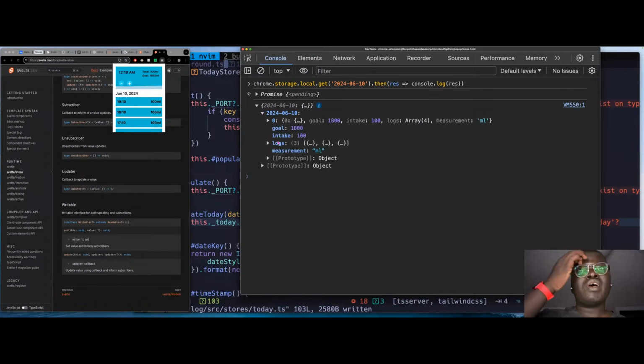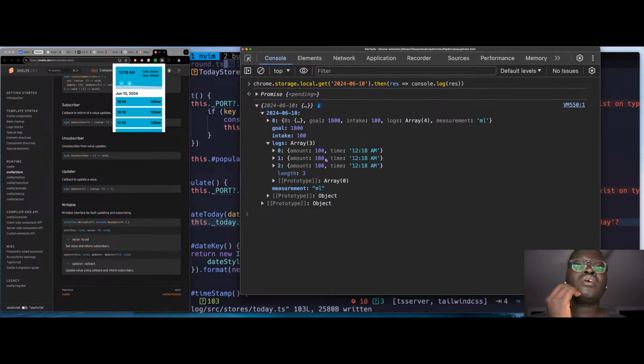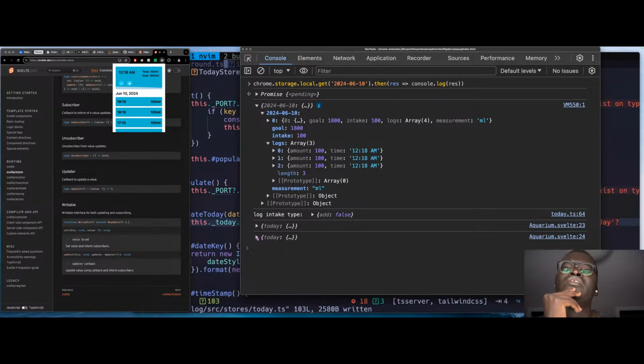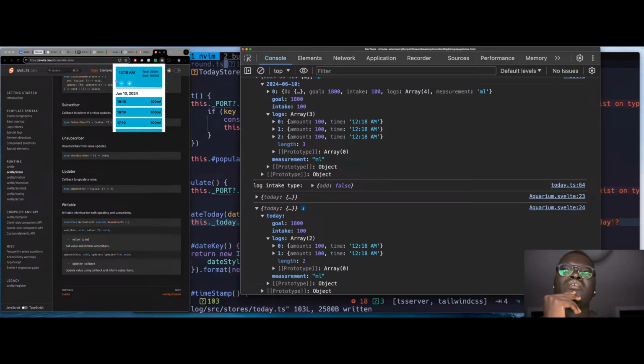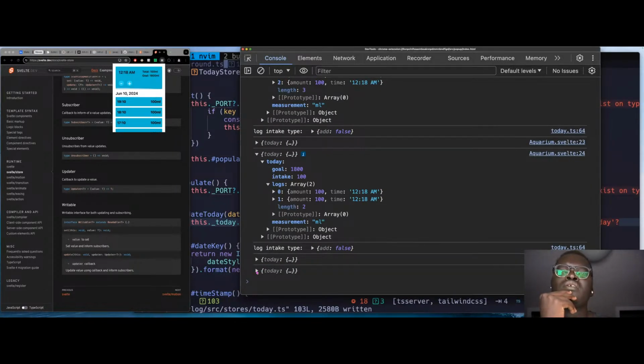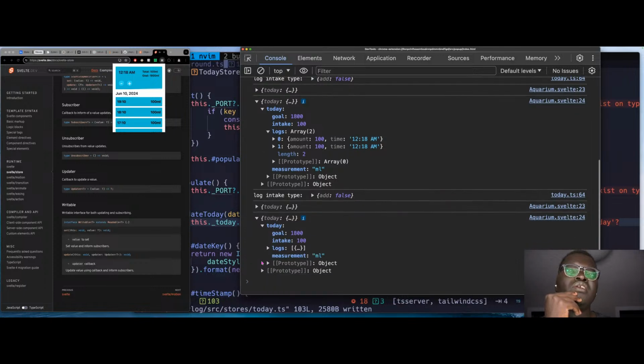All right, so we have logs. We have 3 logs. Amount, 12:18 a.m. So if I remove it, let's see what today is now. 2 logs. 1.